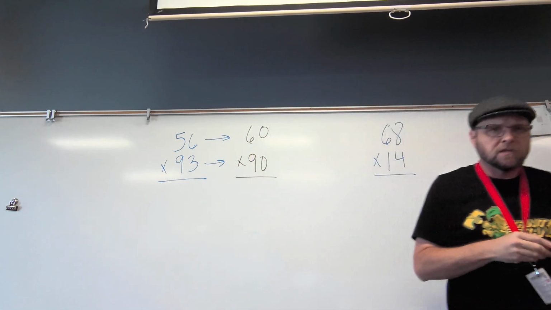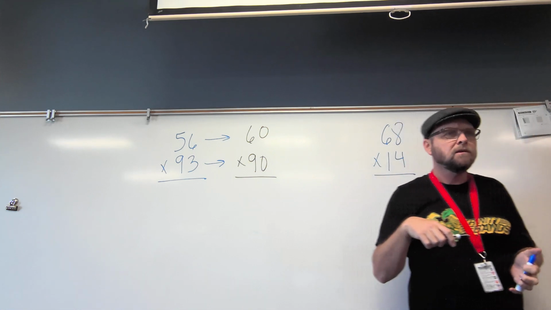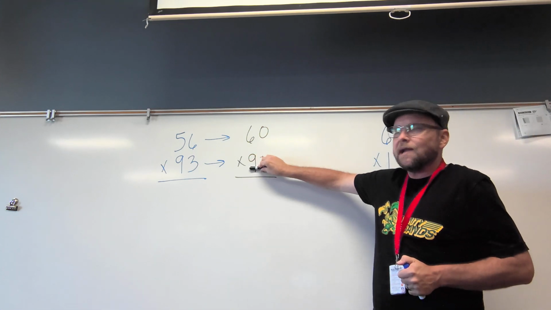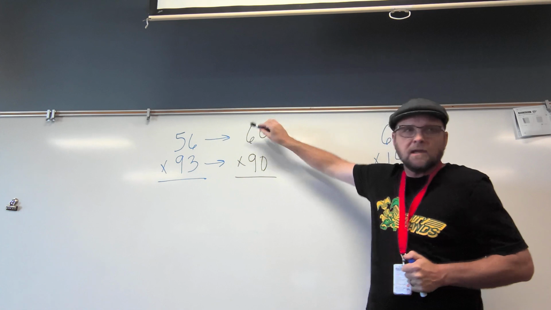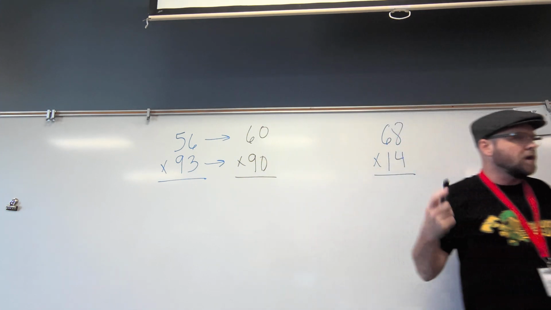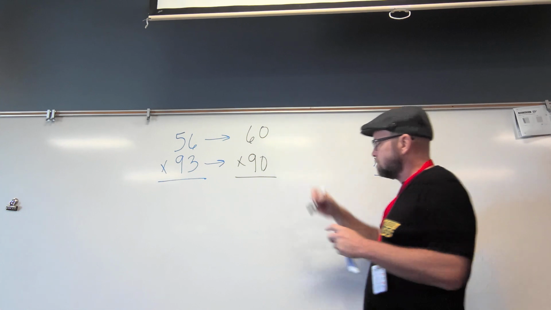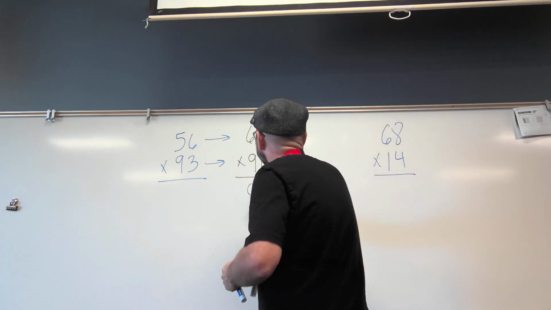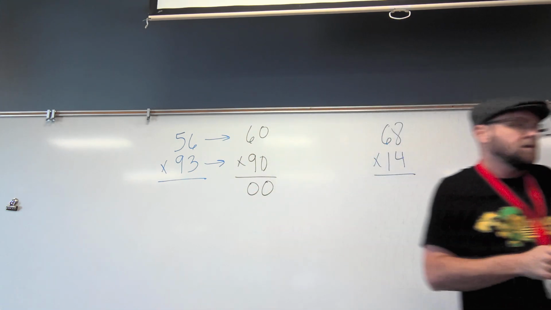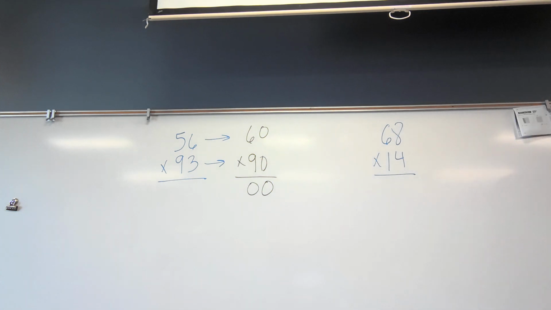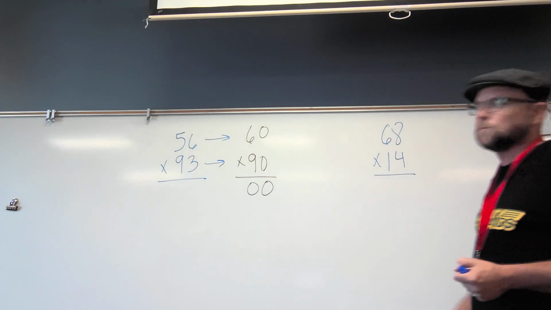Now let me ask this question. What is 10 times 10? 100. Good. I'm multiplying 9 tens times 6 tens. That means my first number has to go in the hundreds place, which you've been taught in the past, just move these zeros down. But the reason is because I'm multiplying a tens by a tens, so the first number has to go in the hundreds place.